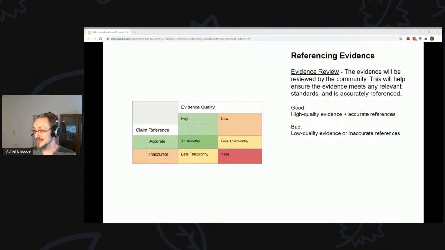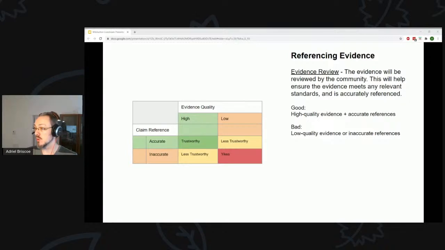Now, we'll commonly see situations where you might have somebody honestly try to reference a piece of content, but the content isn't that good. So, they were accurate in saying what the paper said, but when experts go and look at that paper, they say, actually, it's not good for these reasons. And so then, even if you're honestly referencing it, if the content itself that's being referenced isn't good, that doesn't really help anyone.